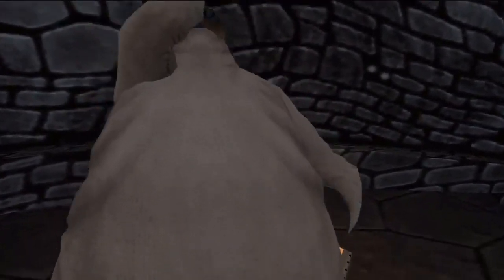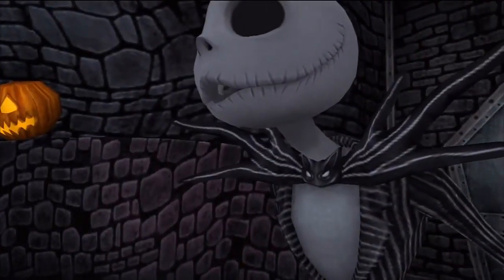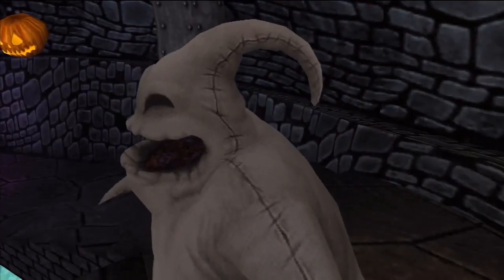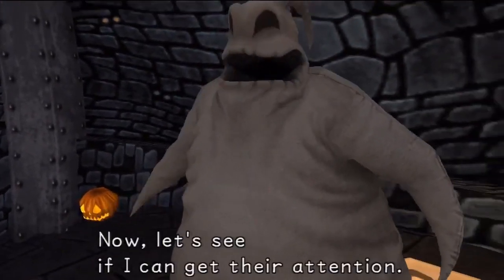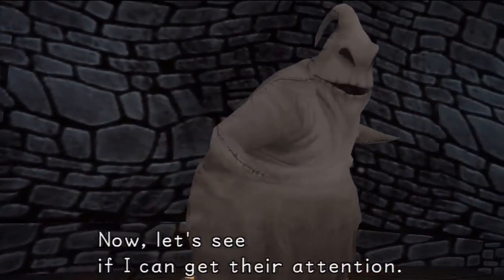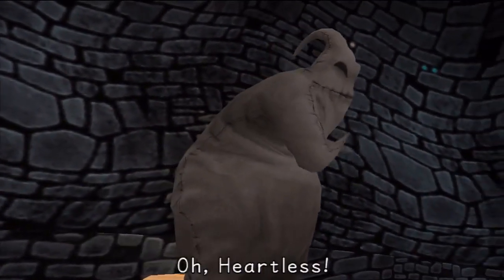So now we're in the Oogie Boogie boss fight, and he still has the heart. I thought we got it, but nope, I was mistaken. So he just vored the heart there, and now we have to beat him up so that we can get it back.